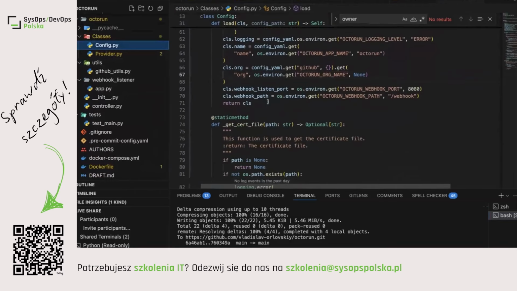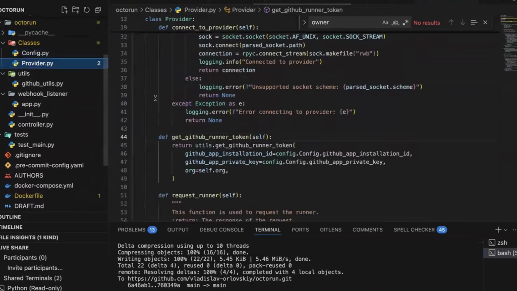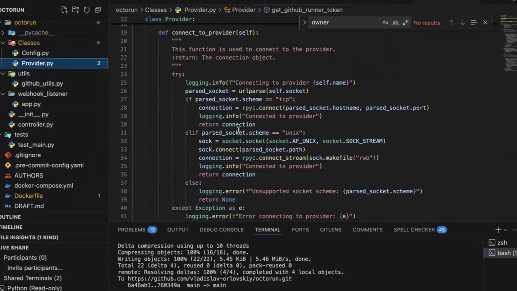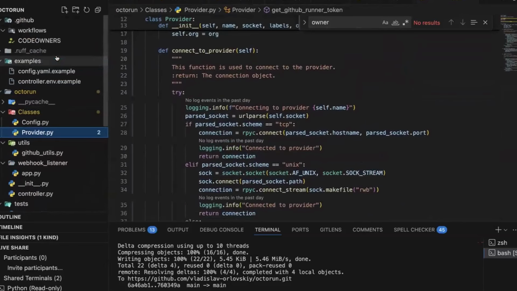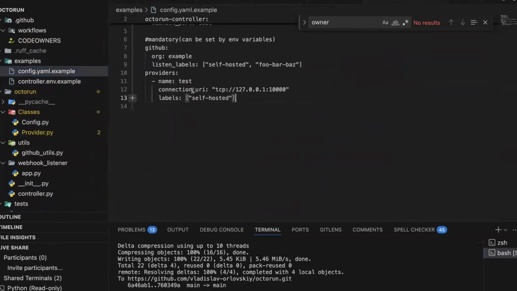Then we have the provider class, which is for providers. You can describe them in this object manner in a YAML file. It's a provider, TCP socket port or Unix socket port, it would be parsed.